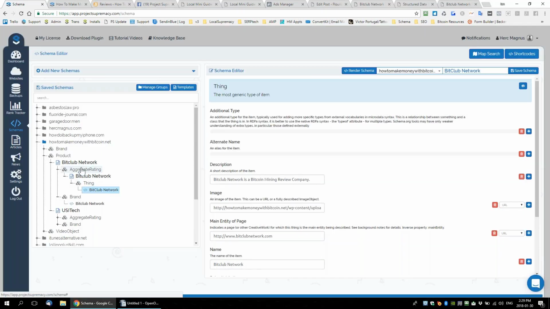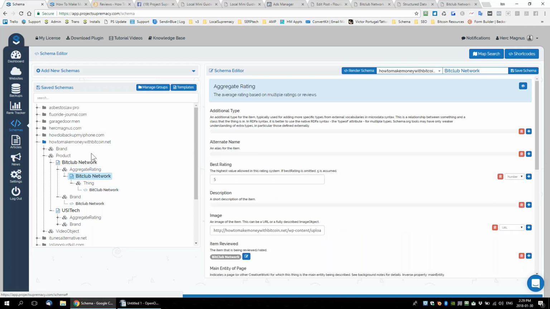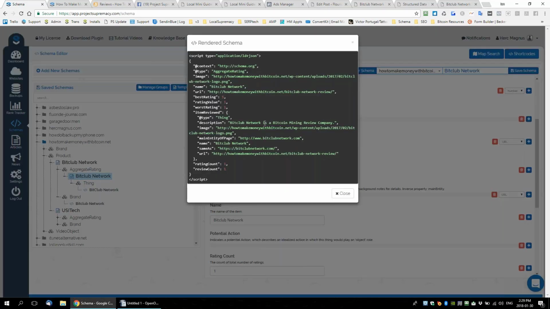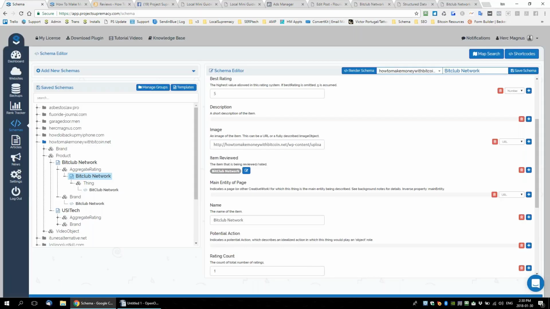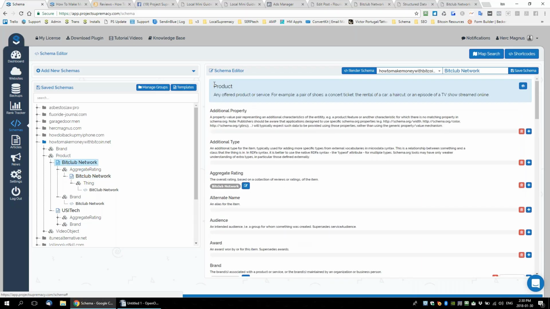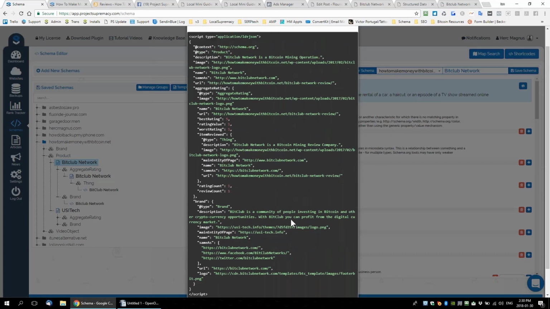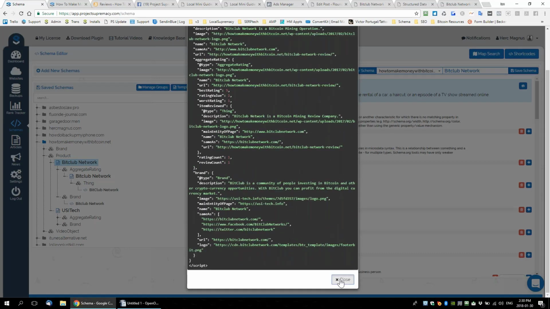But remember, a thing is part of the aggregate rating. I was rating a thing. So now if I load up the aggregate rating with the thing that I was reviewing, let's look at that schema. It's a little bit bigger, right? Because now it has the thing. There's the other one. But now it also has the aggregate rating of the thing. So now I'll back up again. Well, what is this thing all about? Well, it's product, right? So I go to BitClub Network. This is the product that I'm reviewing, and the thing that is, and I render that schema, and now we got the full-on schema.